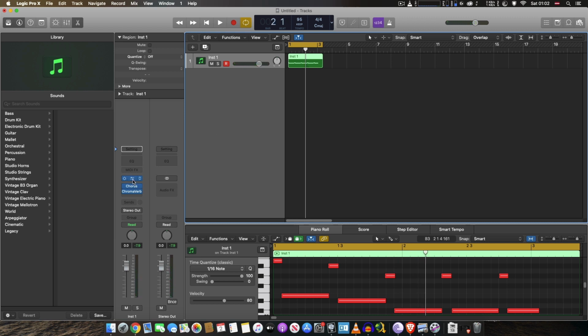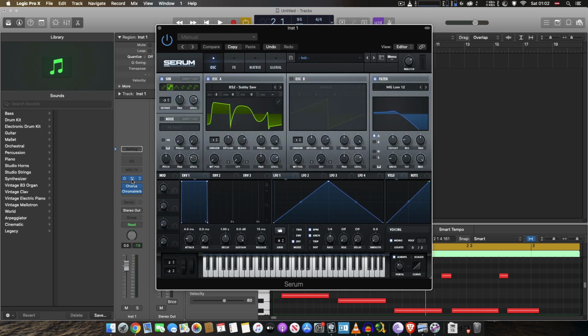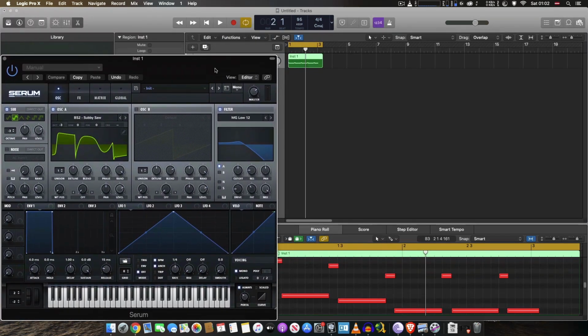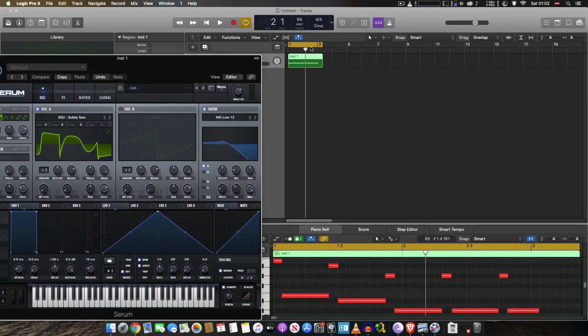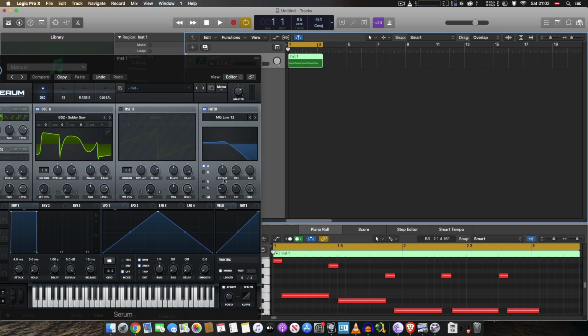Also, you might have noticed in the song that the bass actually becomes more and more gnarly, a bit more distorted, and you can control that by increasing the cutoff of the filter in your synth. So it will be like this.